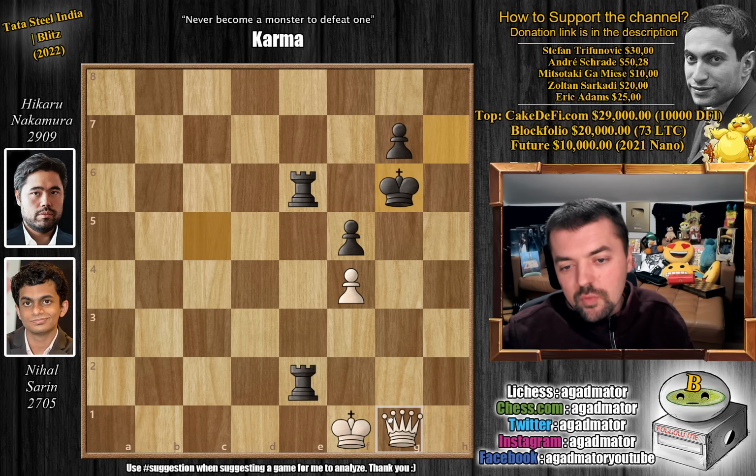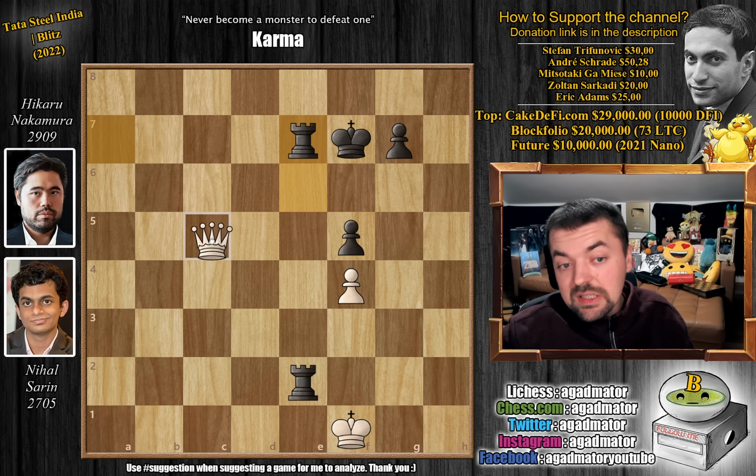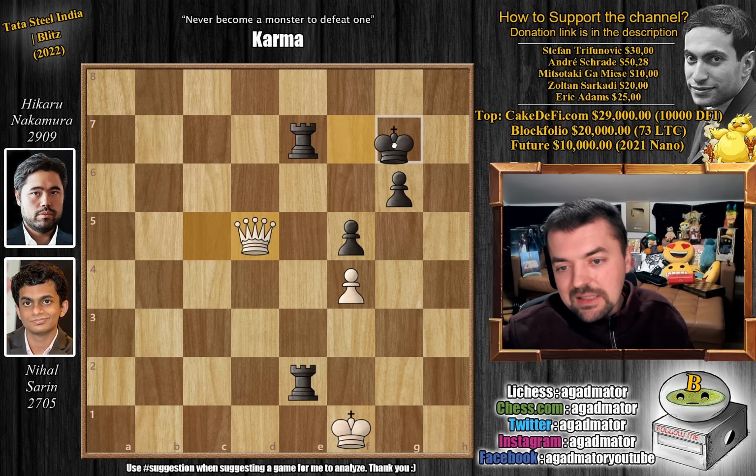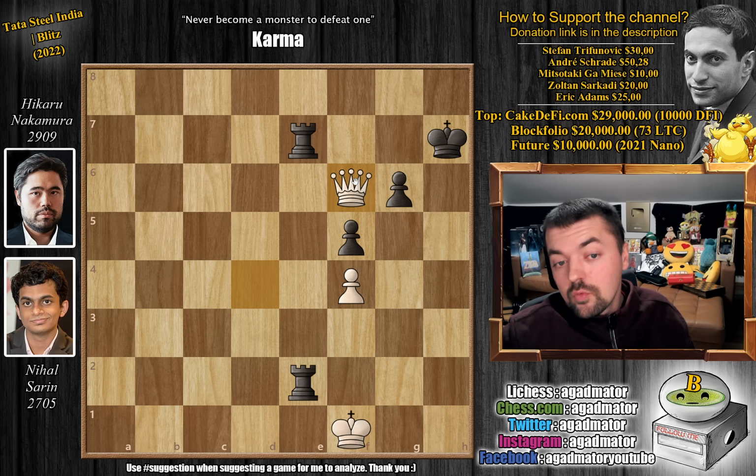We have queen to g1 with check, king to f7, and now queen to a7 with check, rook to e7 blocking, and queen to c5. We have g6 by Hikaru, and now queen to d5 with check. King to g7, queen to d4 with check, king to h7, and queen to f6. Now we have rook 2 to e4.